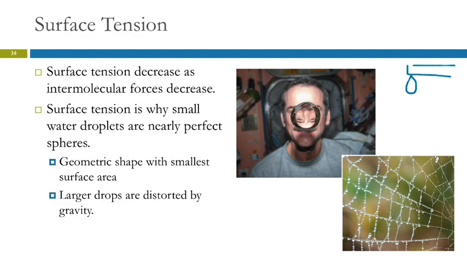Why isn't it spherical? Gravity. Gravity is pulling on it, and the reason it hangs there at all is because of the surface tension of the water. But gravity's pulling on it and distorting it, and that's why it isn't a perfect sphere. Once that falls, it will return to a perfect sphere. This water glob in space is going to be spherical when it's not disturbed. Anybody have any questions?